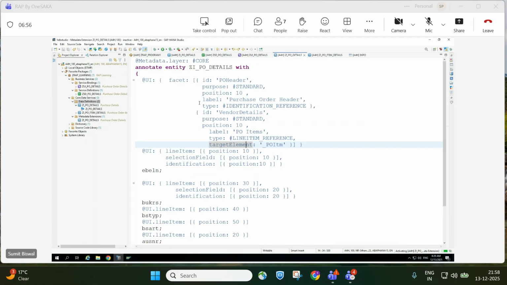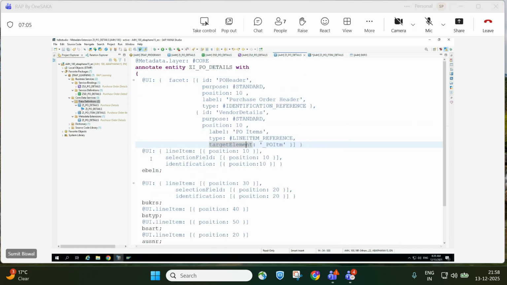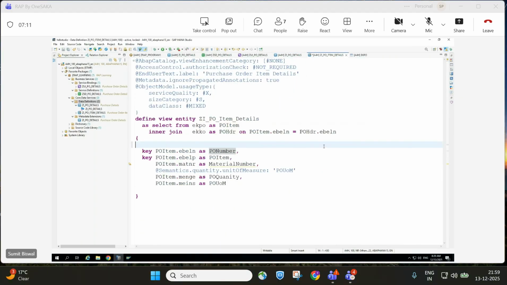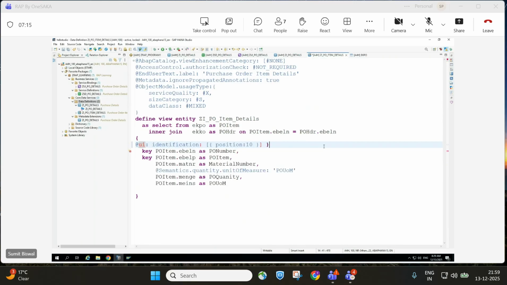And then now in this one, we will use this particular identification. At the rate UI colon, I will start it from here.